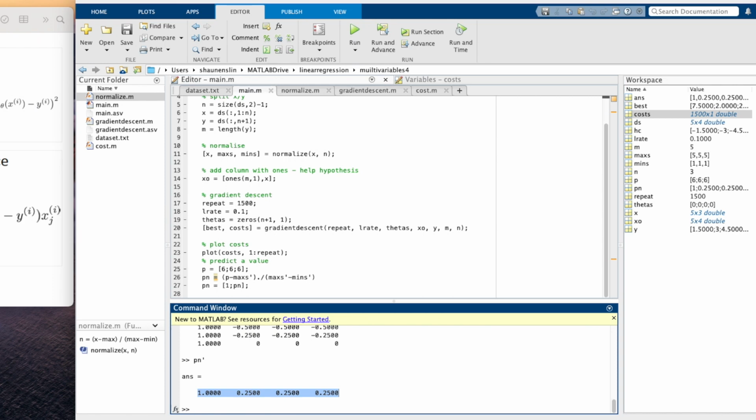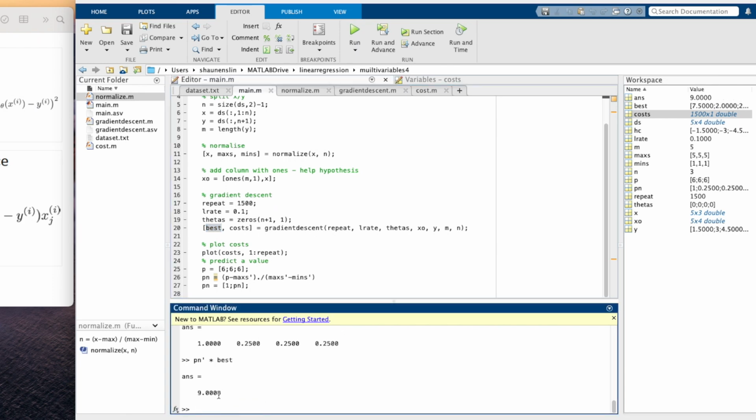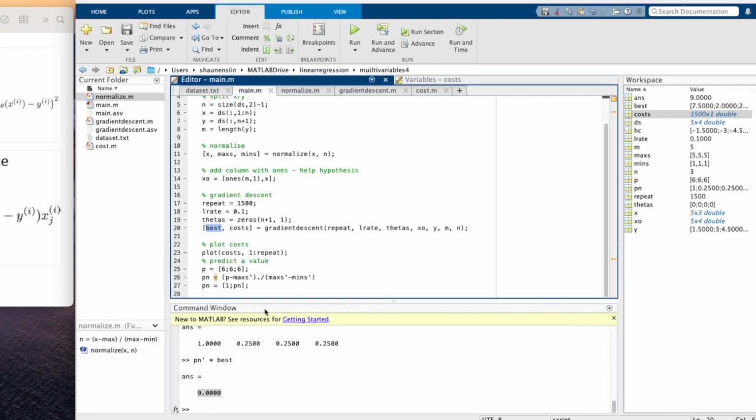So to get our hypothesis function over here, our theta 0 plus theta 1 x1 plus theta 2 x2, etc., we can then just say Pn transposed times our best theta from gradient descent, and we should come up with a result of 9. There we go. So it fits in perfectly. 6's will end up with a 9. So let's do that over here.